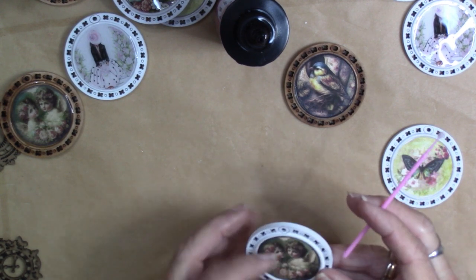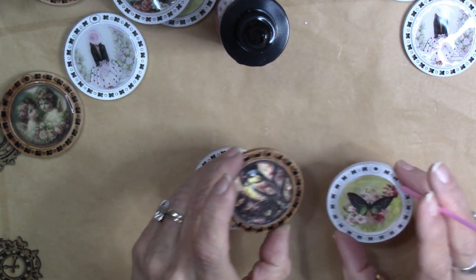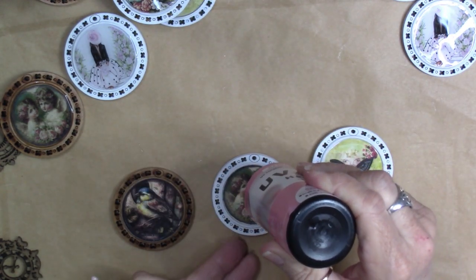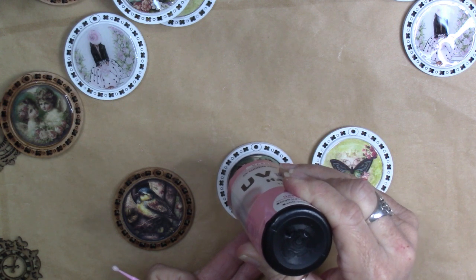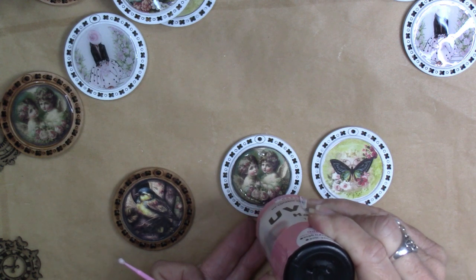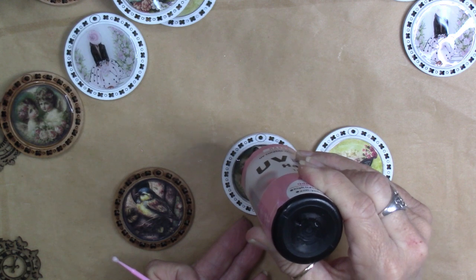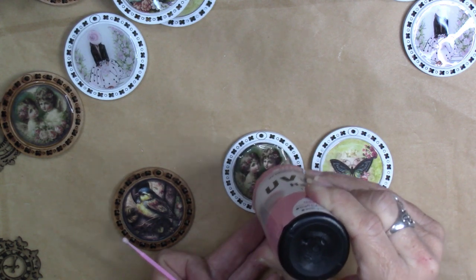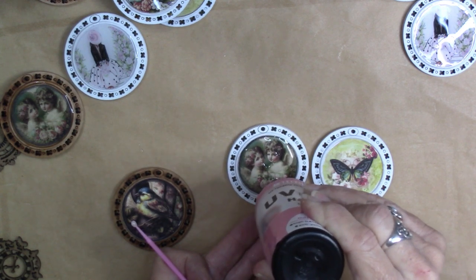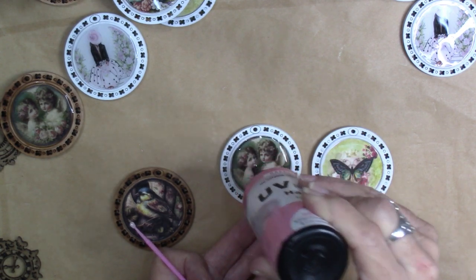And we're going to do the same thing with this one, although this one does have Mod Podge. Okay, so these three have Mod Podge on them. So I can't get the resin up underneath, but I can put it on the top, and we'll just see how that works with it just going over the top and soaking through the paper down into the bottom. I think it'll probably do the same thing. It may take a little longer, but then again it may not because it's going down instead of having to come up through the paper.